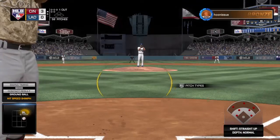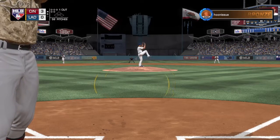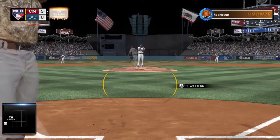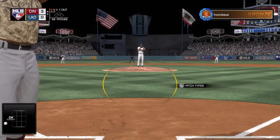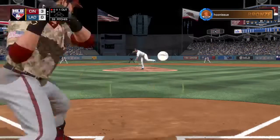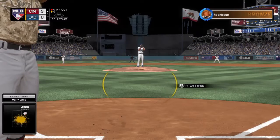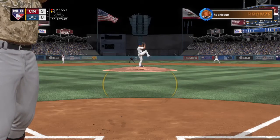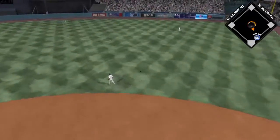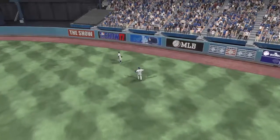Riding in once again, Eugenio Suarez. It's been an 0 for 2 effort for him to this point. Now a first pitch changeup here. Too far inside. It's 1-0. Fastball got him to swing through it. It's 1-1. Kershaw now on 1-1. Pitch swung on and hit in the air. Belanger giving chase. Makes the play, and there are 2 gone now.